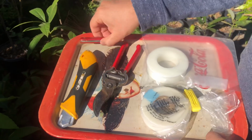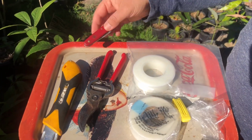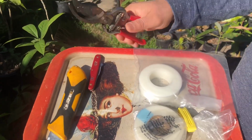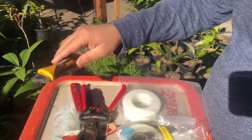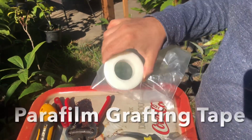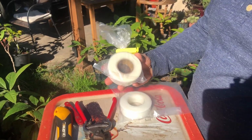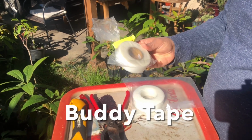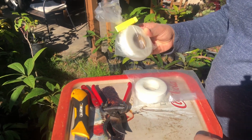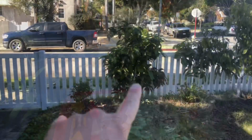As usual with grafting, we've got the usual suspects here. I've got my Felco little grafting knife, pruning shears, my trusty Olfa utility knife. We have grafting tape, parafilm, and we have a new friend in our arsenal: buddy tape. This is a special kind of tape. It's a little bit more expensive than parafilm, but it's really good stuff, and I think it's really worth it.